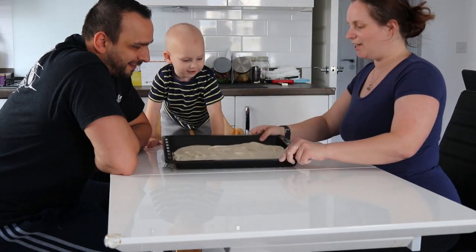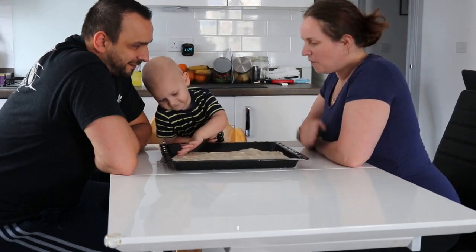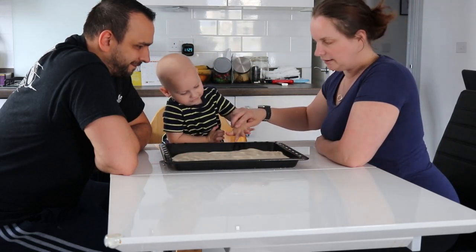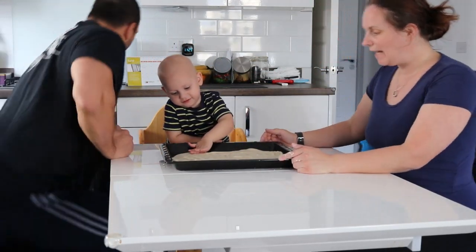And then we're gonna put it in the oven, on the lowest setting that you have on your oven, for about 2 hours, it says. So we're going to give that a try. So we will be back later.